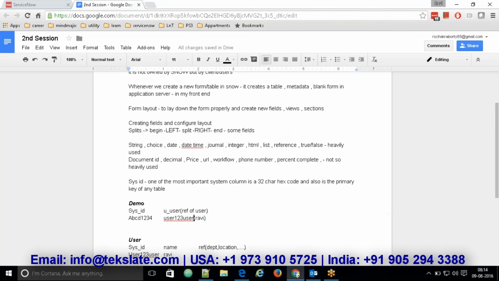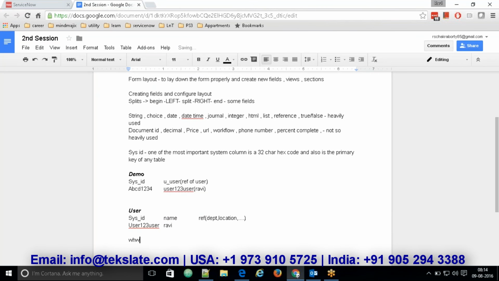Typically, whenever we create a reference from one table to another, the source table, it's not exactly a source, would have a one-to-many relation with the target automatically.